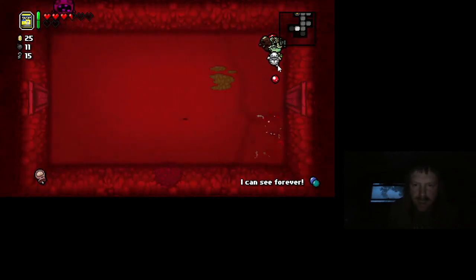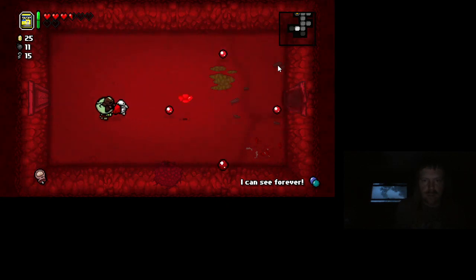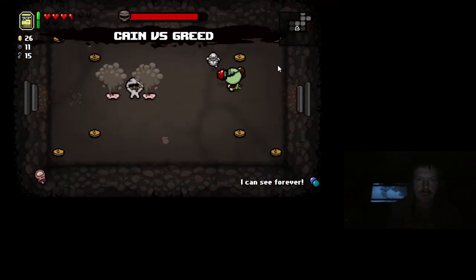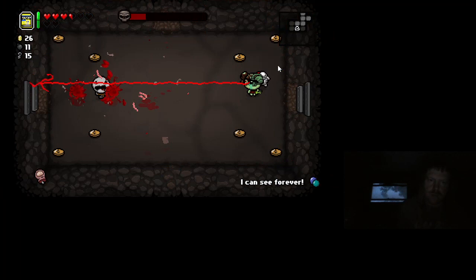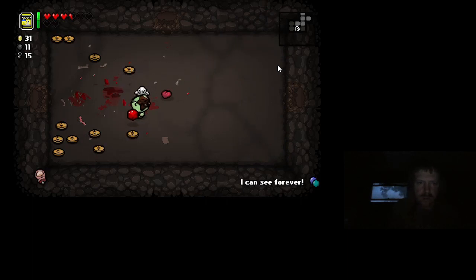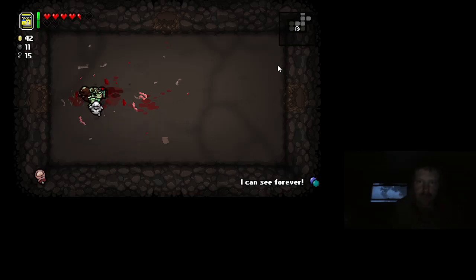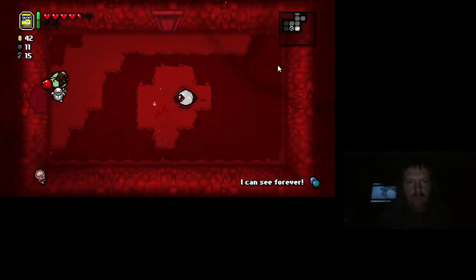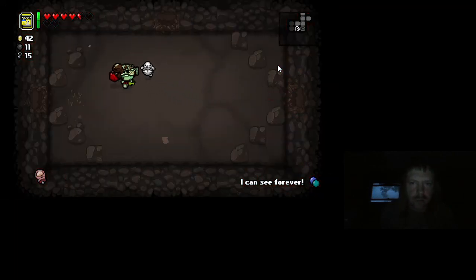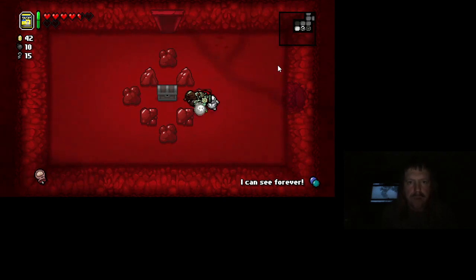But okay. Whoa. Okay. This guy's a champion, so we need to be careful. Okay. Oh. Oh no, Cain versus greed. It's like you got too greedy, dude. Boy, you got lots of gold. I don't think there's shops down here, though. Too bad I can't get over there. Okay, well, I guess we'll just take this little shortcut here and go in here. Oh. Okay.